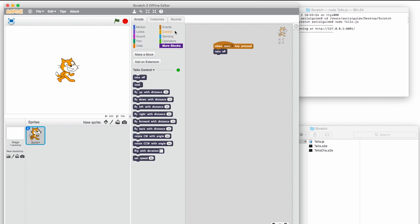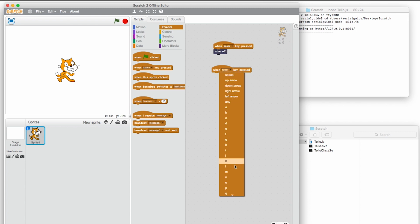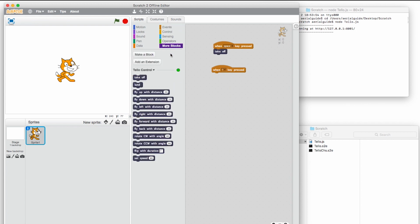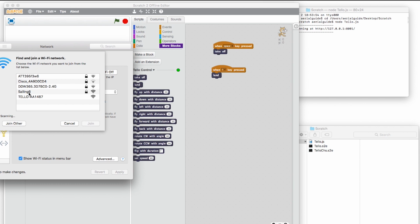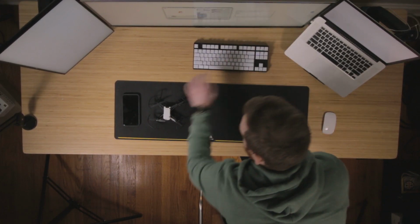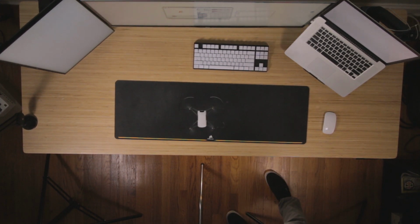And it is a really good idea to have a takeoff and a land block before you run any of these commands to the Tello. So we will select L to land our Tello. At this point, we can turn on our Tello and go to our network settings to find the Tello Wi-Fi network and join it. Now, if we press spacebar, our Tello should take off, and when we press L, the Tello should land.